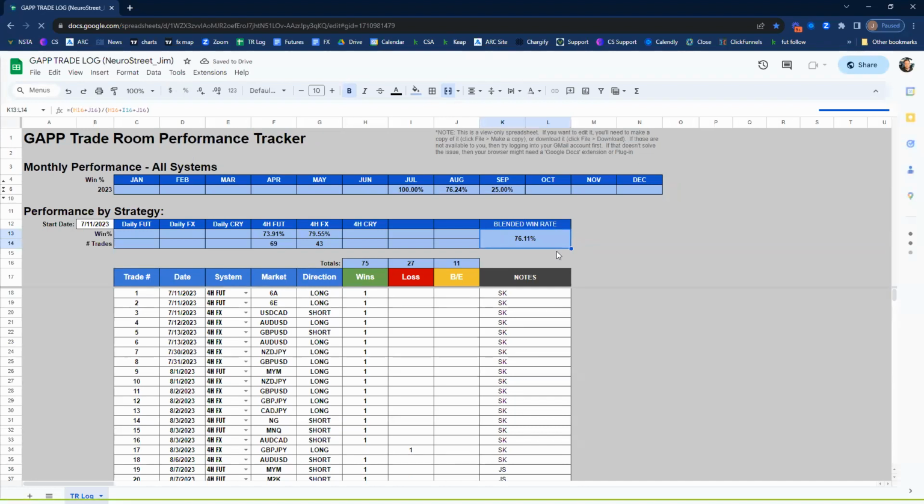I think the sheet showed a 77% win rate, and this is 76. Now, September is very early, so it hasn't been a whole lot of trades yet. But we should see this be consistent and steady. Now, this is a fairly newer approach. As you can see, we've only been trading on this setup for a few months.